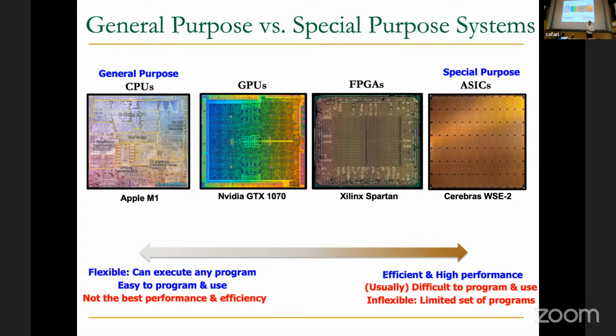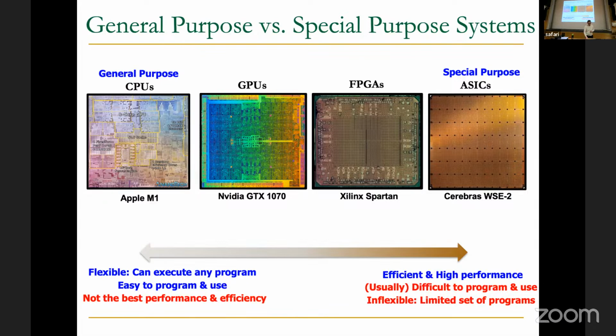But there's a trade-off. If you build an ASIC, it'll be difficult to program, right? And you will not be able to apply it. Okay, I built it for, I don't know, deep neural network model X. I want it for deep neural network model X times 100 that will happen 10 years down the road. Well, your ASIC that you build today may not be applicable 10 years later, right? So these are trade-offs. And again, this is very similar to architecture trade-offs. I'm not going to go into that, but you can think about the trade-offs.